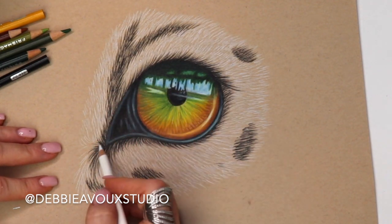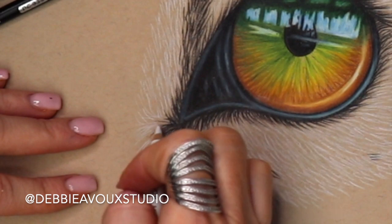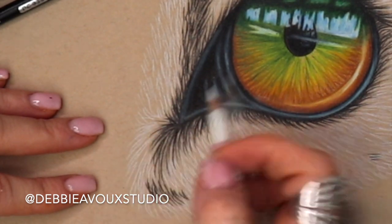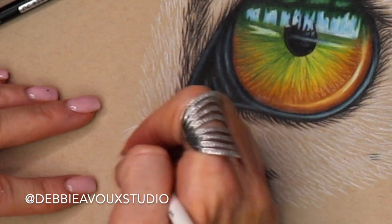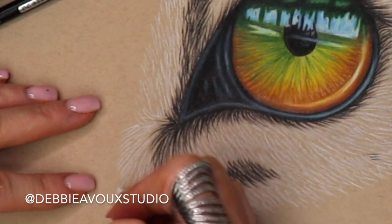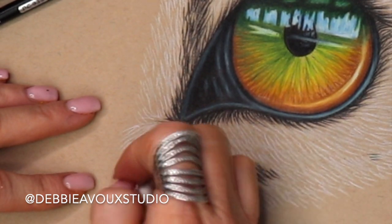I'm changing direction, so we're following these black ones, and they're gonna all change in that same direction. So it's sort of flaring out this way, that way. Keep those little strokes small, little short hairs.